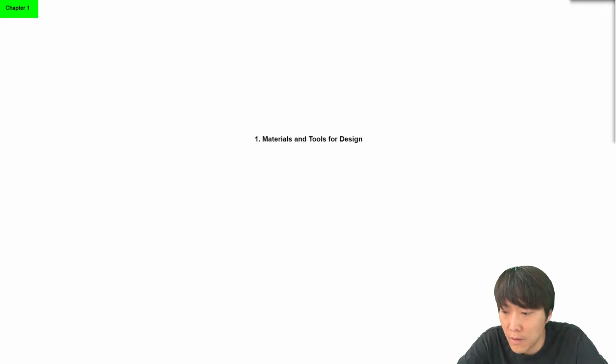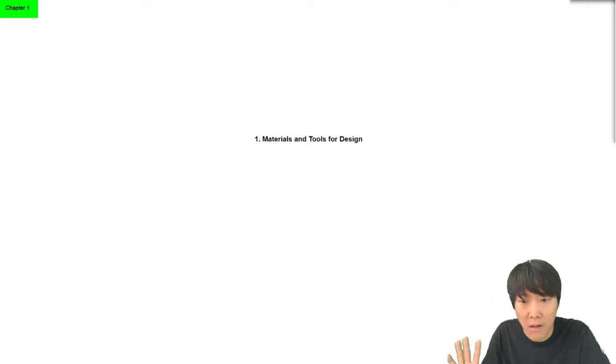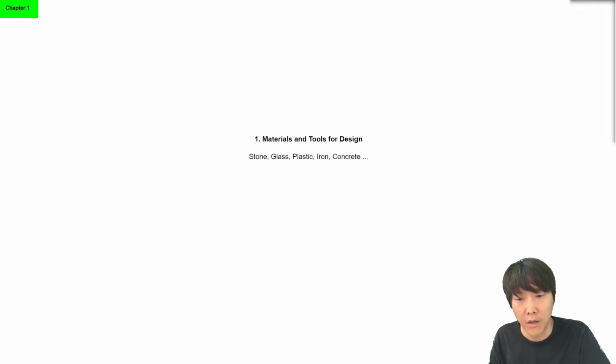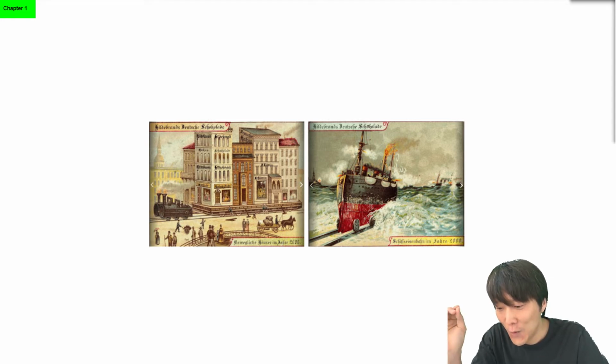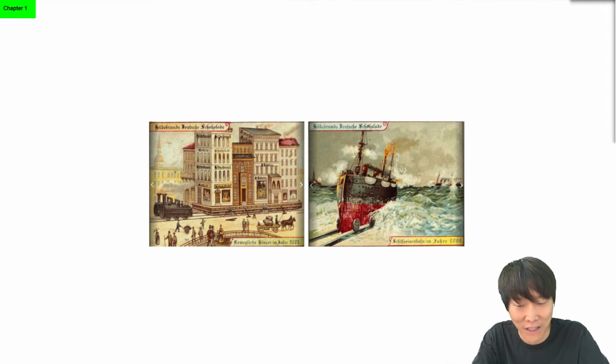As you know, the stone, glass, and plastic are a lot of important materials that changed our design industry throughout human history, right? So this is the picture. People living in the 19th century thought about what the future looks like. At that time, the railroad industry hit urban design. I mean, all people thought, oh, the railroad is going to change our life, right?